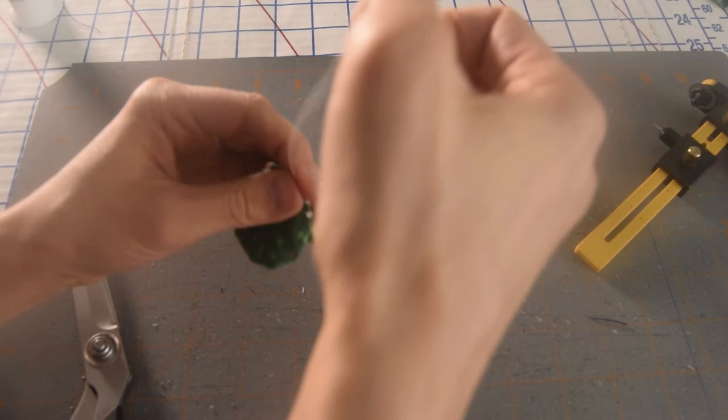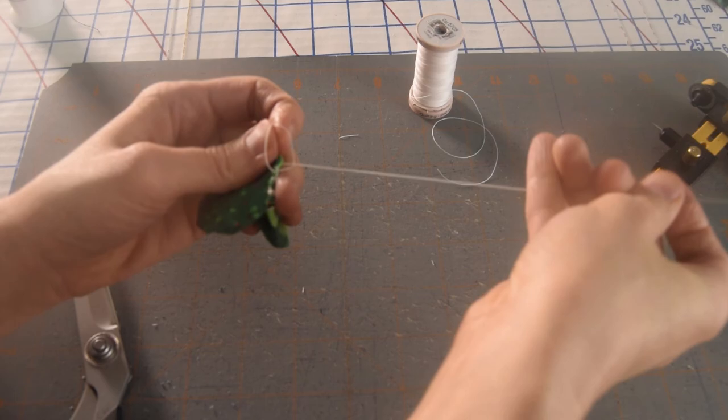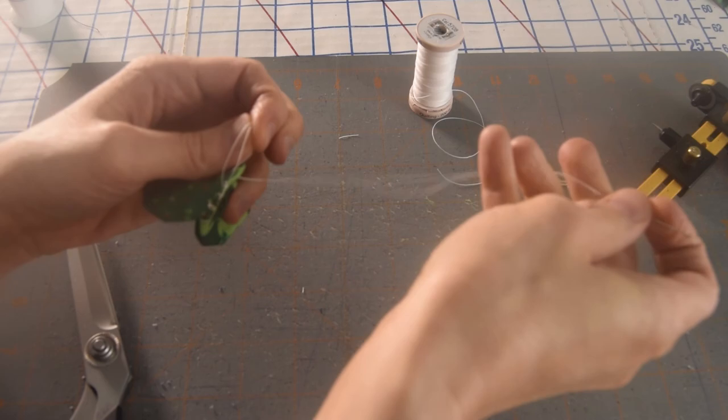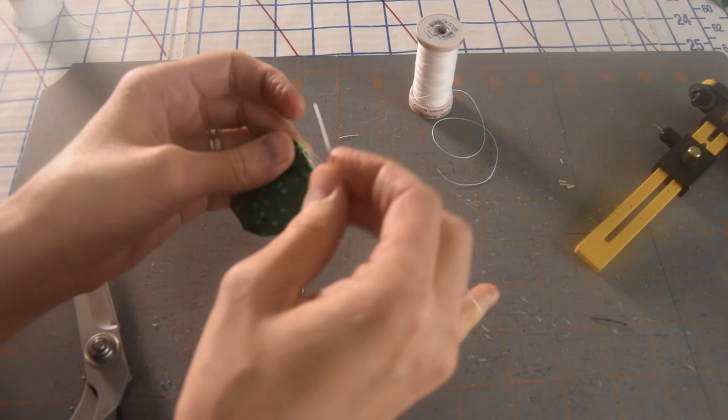And I'm going to do the same thing over here, put my needle through that loop. And then one more time over here, except I missed my thread. Okay. And now, and then I'm just going to stick this one more time too. Because I like to have two full stitches on either side, just for added strength.